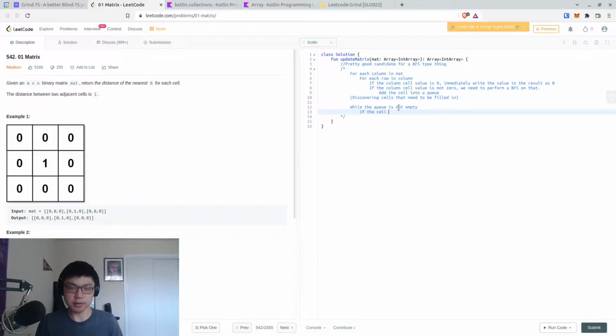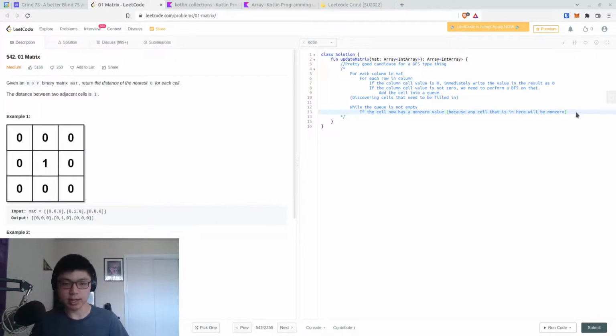if the cell now has a non-zero value, because any cell that is in here will be non-zero. This is a small optimization that I think might help.